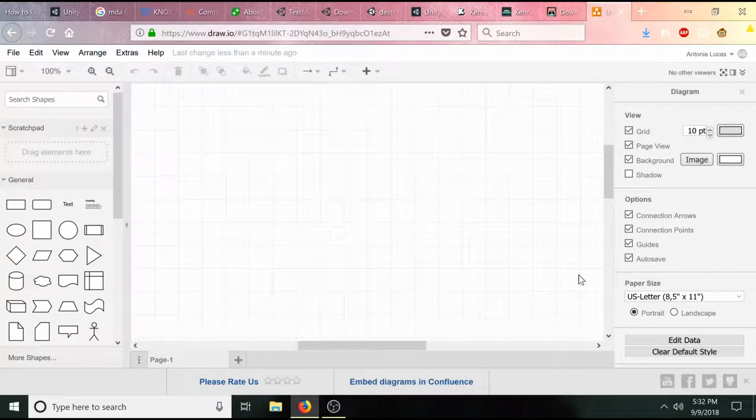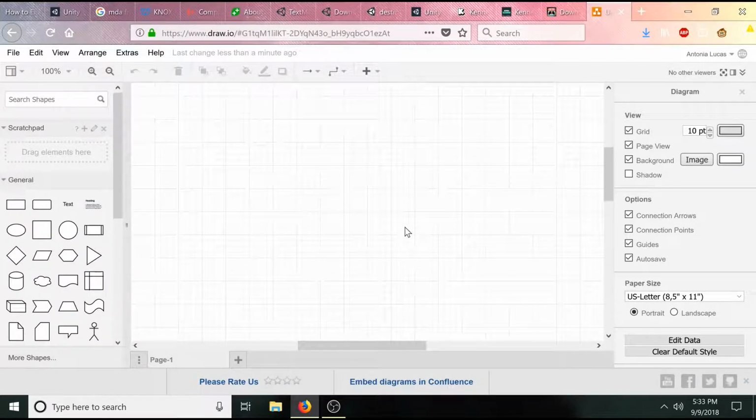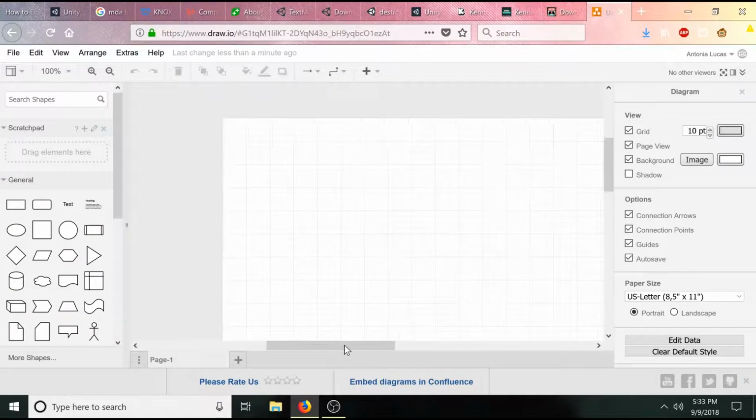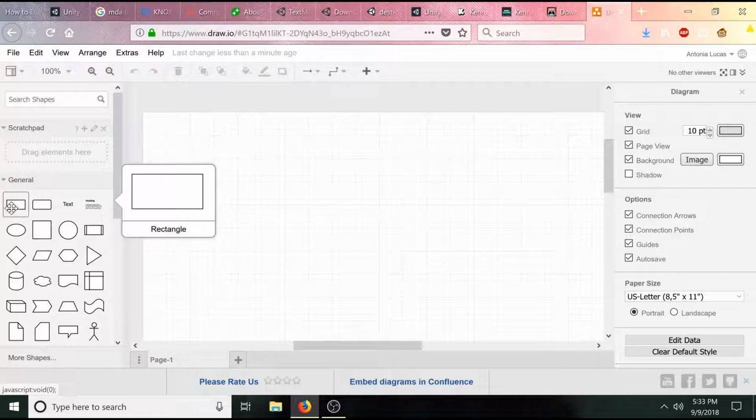So once you get all of that sorted, you end up with this grid here. On the left, you've got different elements that you can add. On the right, it's got different options for how you want to look at your grid. I'm just going to start in the top left corner of my grid, and this is where I'm going to put the start of my game.